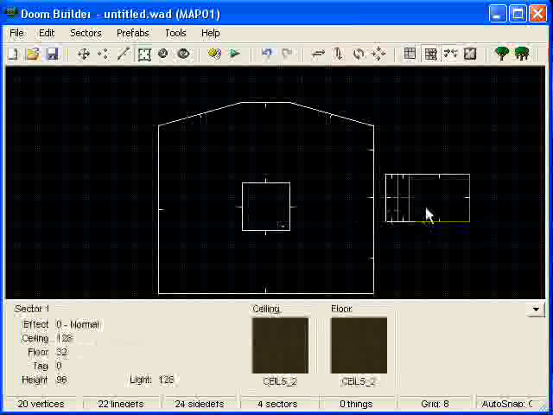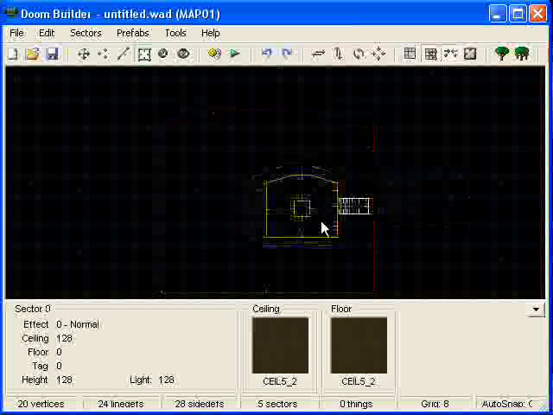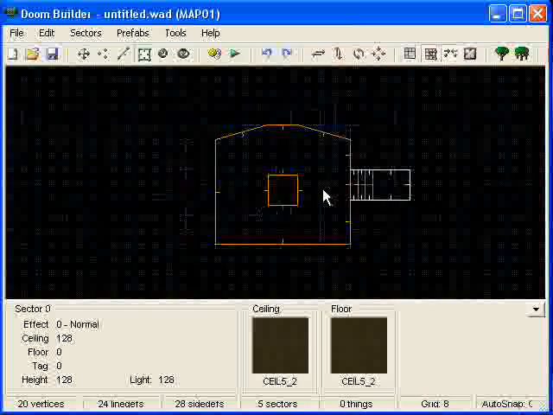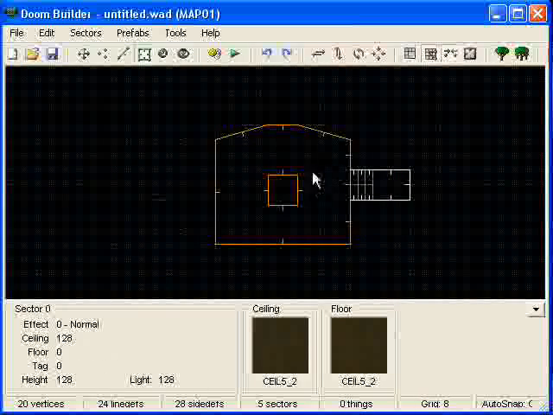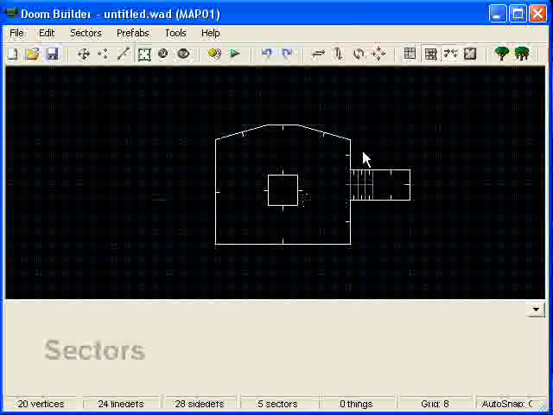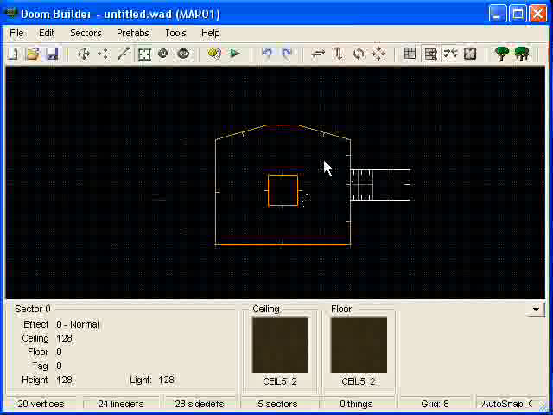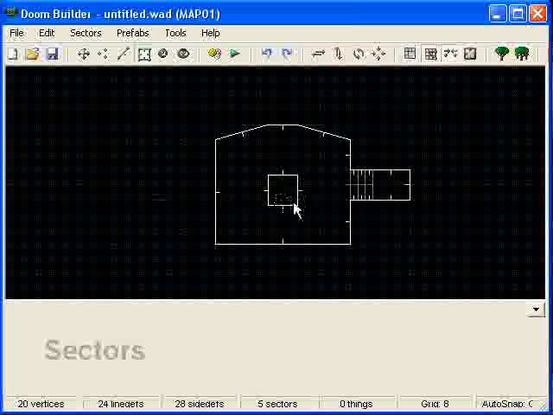Control Z. And the last thing I want to go ahead and show you is, you have 1 out of the 2 things you need to start a level. The one being you need more than 1 sector. Okay, now you have 4 here, or 5 here, and the reason is because here's 1, 2, 3, 4, 5. Remember, there's nothing in this sector, so it doesn't actually count on your total number of sectors because there's nothing there. This is all 1 sector now.